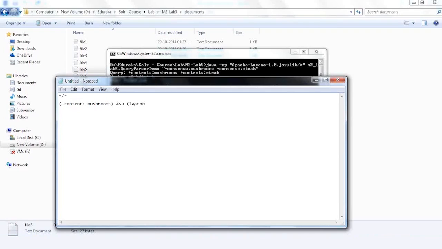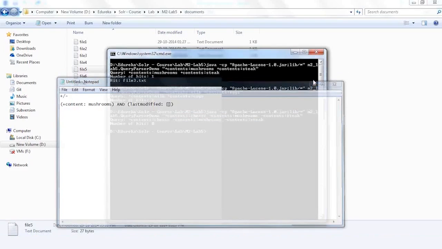Say we had last modified file, okay, something like time range. So you can use all these kinds of conventions. So that is the basic difference. Okay, does it make sense, guys?